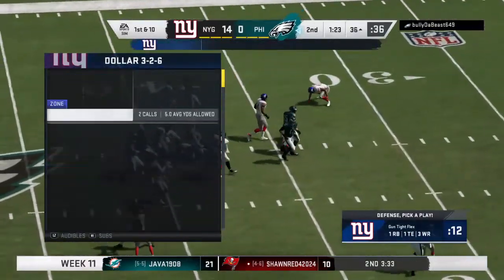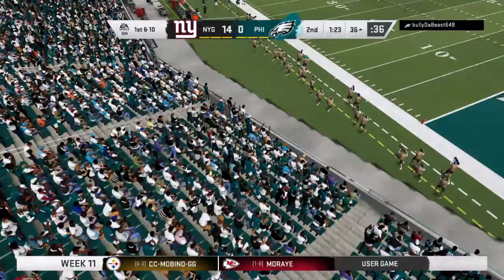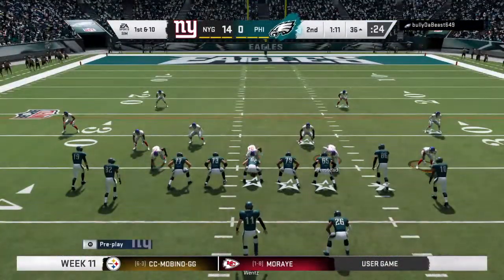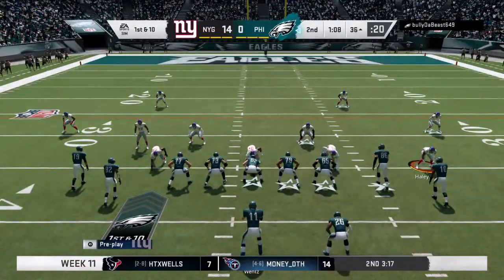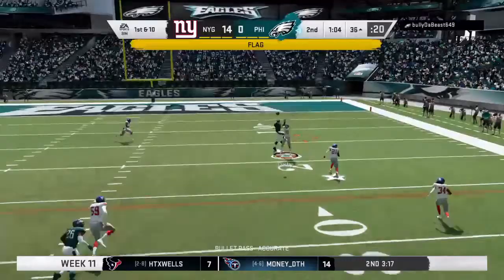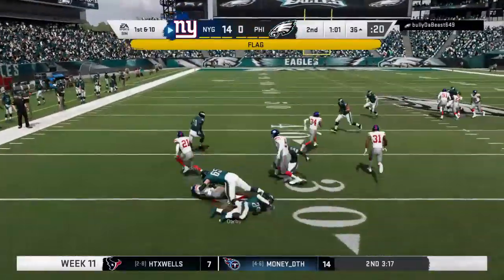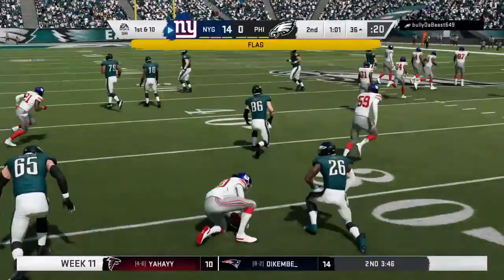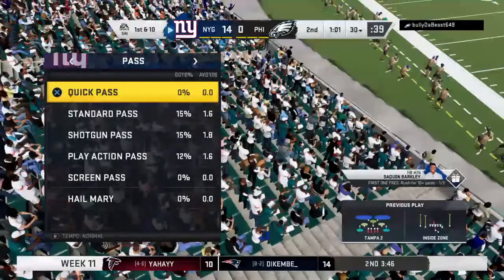I'm okay with the call there. In fact, I actually like it. I know they're down a couple of scores, but the running game worked in that situation. I would continue to go in that direction. So from the 36 now, 1st and 10. Now they'll throw it. Wentz. And for the 3rd time here in this half, it's intercepted. Picked off by Ronald Darby. And he will return this one to the 30-yard line.